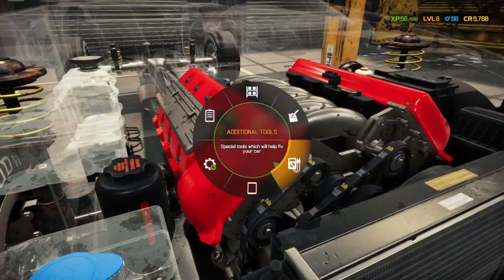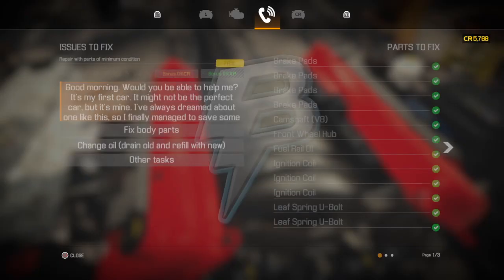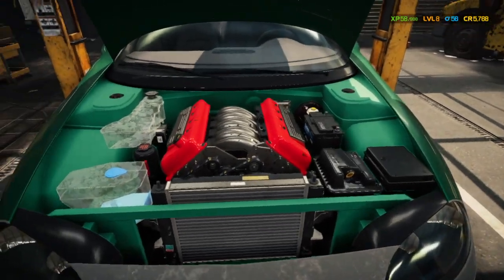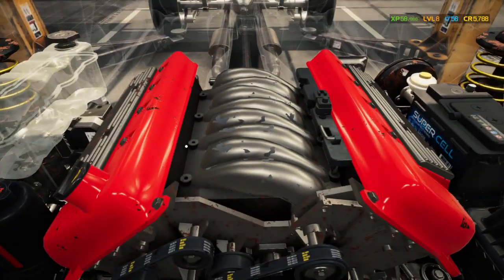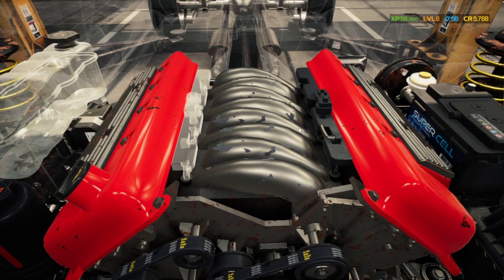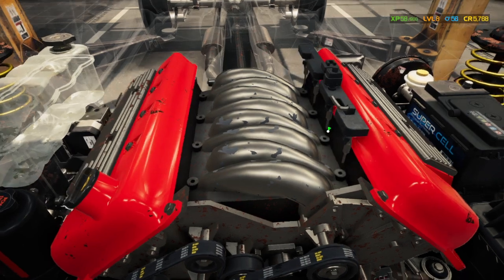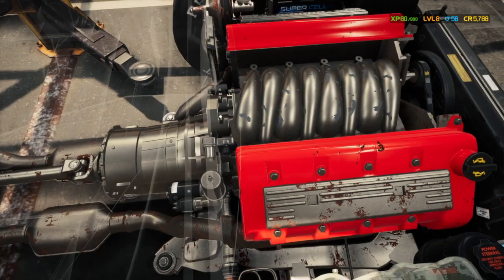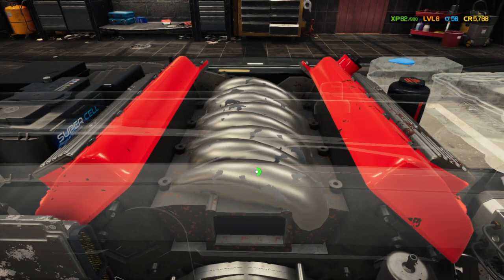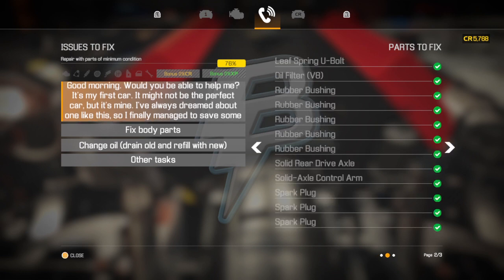I ran all my tests on it, didn't I? Think it's this? Let's check and see. Nope, not it. I wonder if it could be the intake. So it was, no. Huh.